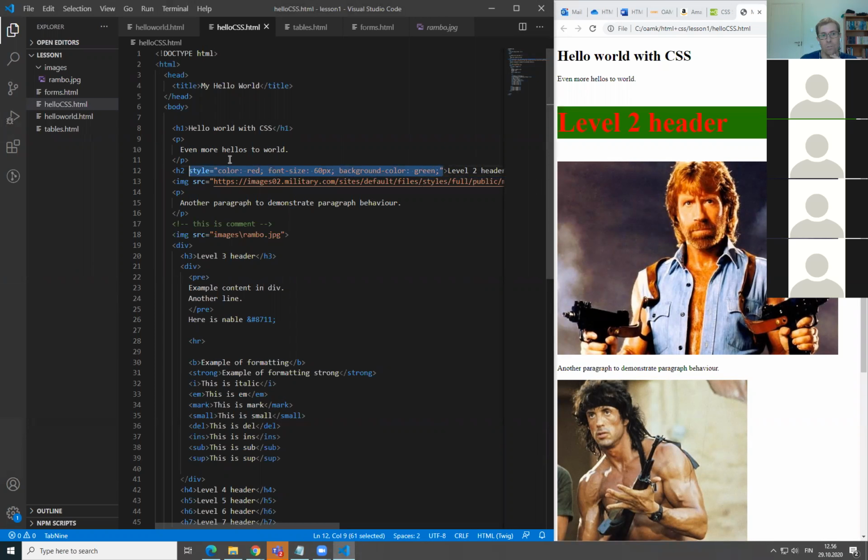Can you already recognize what is the downside of doing the styling like this? Why do you not want to style your applications with inline styling? It becomes very messy. Yeah, it's messy, especially when you have lots and lots of style rules.